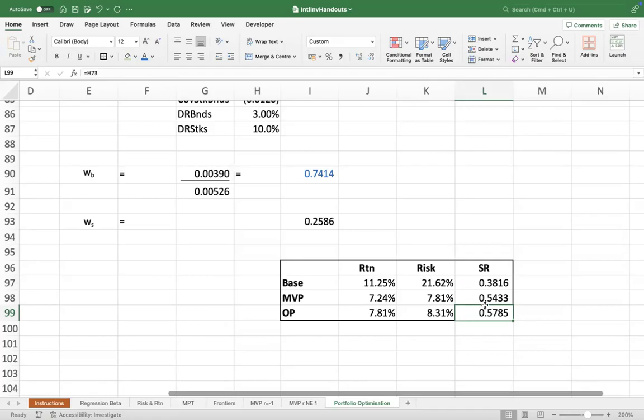लेकिन अगर आप पोर्टफोलियो को ऑप्टिमाइज करते हो, you are getting the highest reward per unit of risk. That means इस केस में for every dollar of risk that you are taking, the max you can get is 58 cents of return, which is the highest. So if you are open to taking risk, now there's no right or wrong. As I mentioned, it's entirely based on the investment profile and preferences of your investor. If he is risk averse, he will probably go for an MVP, but if he is rational and risk seeking, he will settle for the optimal portfolio. Clear? Okay, so that's it. Thank you.